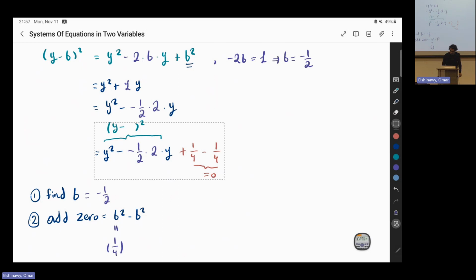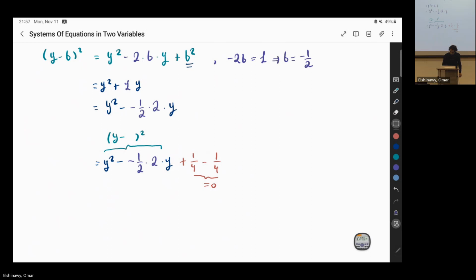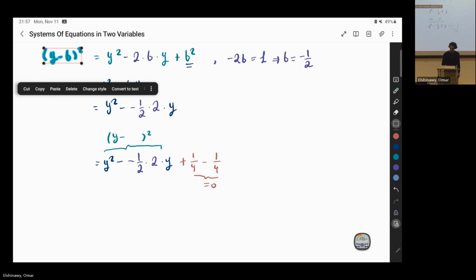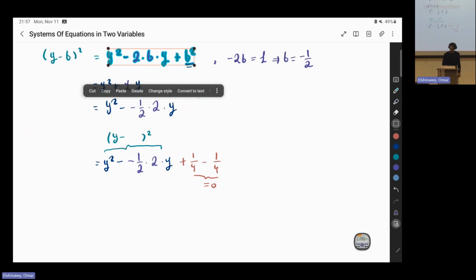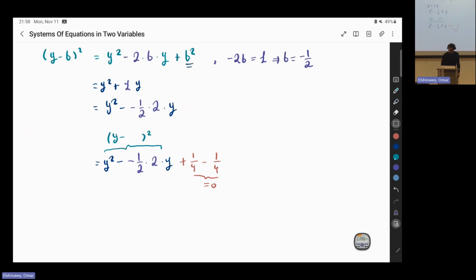So I'll ask this again. You can compare with this. So we've satisfied everything on the left. So on the right, this should be the value on the left. y minus what, minus half? Minus negative half. Yeah, negative, because b is equal to negative half. So it's y minus negative half.